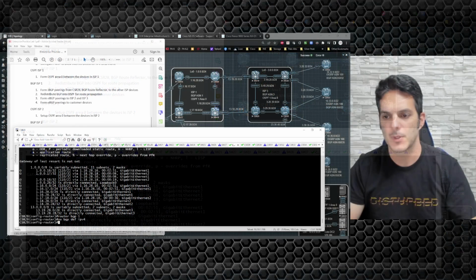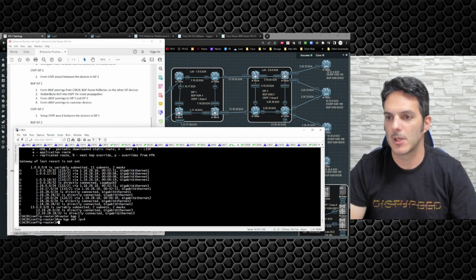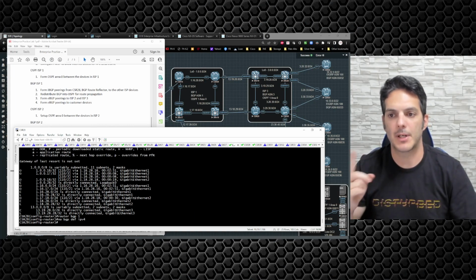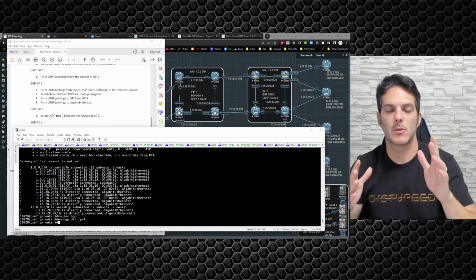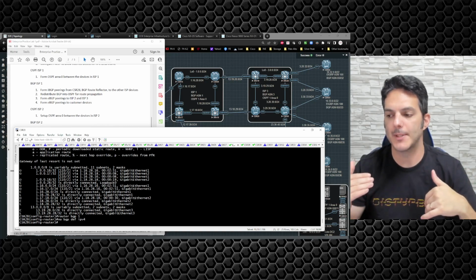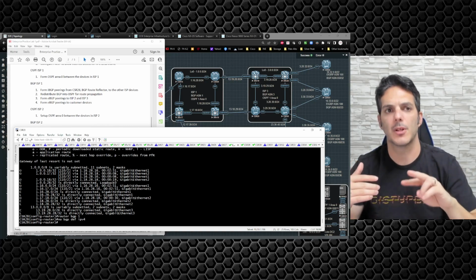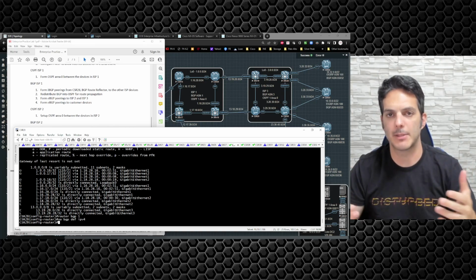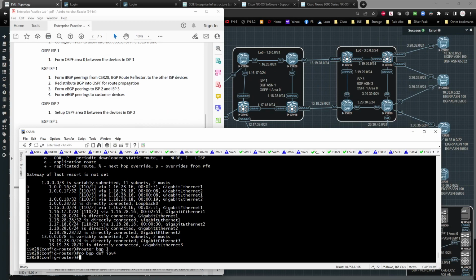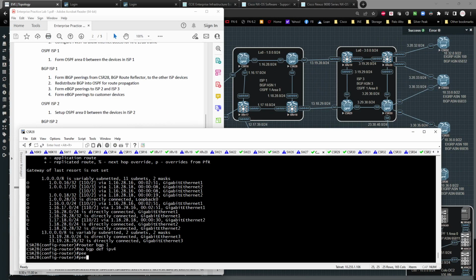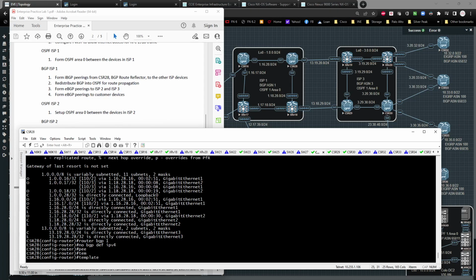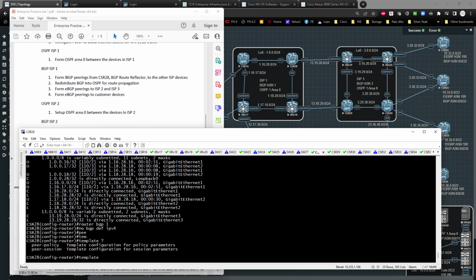But what I am going to do is use a peer template, simply because I don't want to do repetitive config over and over again per peering. Just imagine if you've got 1,000 of these devices, you're going to create one template, or you could have many different templates, but you're going to pick and choose the templates that you want to map per the peering types that you're going to be doing. So I'm going to type in peer template. There's the peer session, which is the IPv4 unicast peering, and then you have the peer policy, which is going to be applying address family specific configuration.